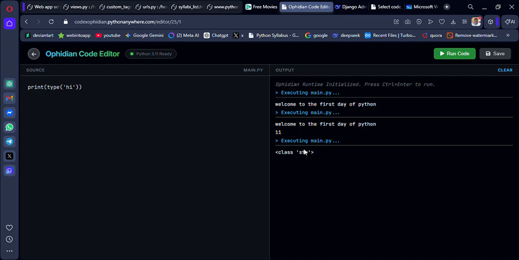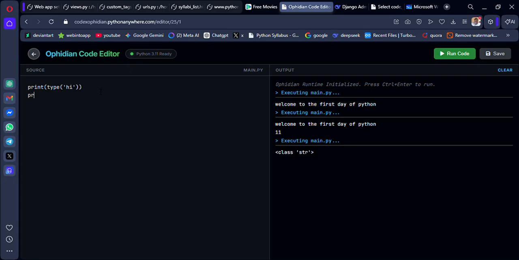Let's clear our code editor and see what comes out of it. Okay, print type "hi". What did we see there? If you look here, it has given you class str. So you can see, what do we have? The type is string. Isn't that interesting?